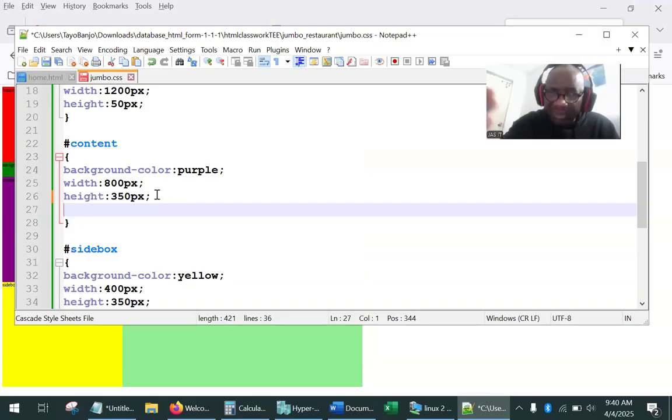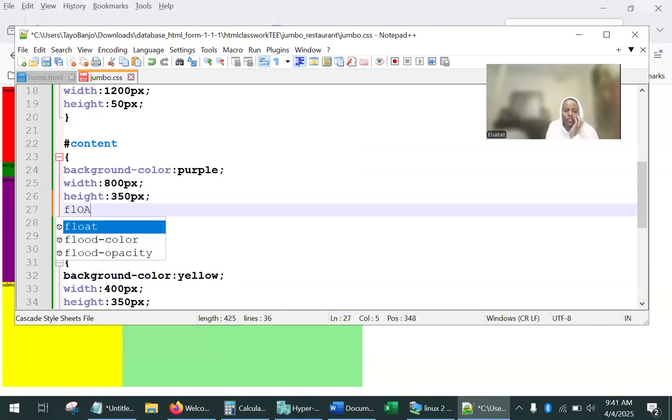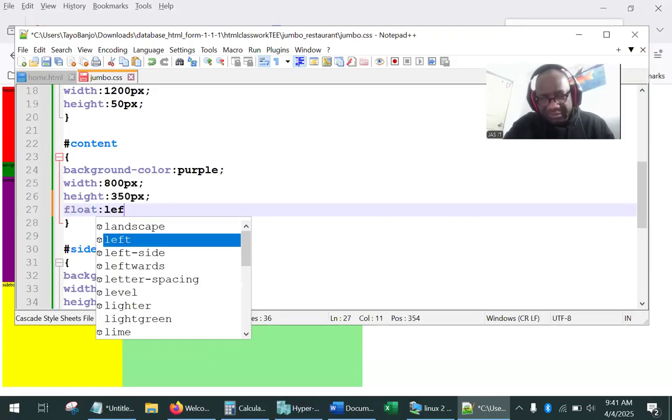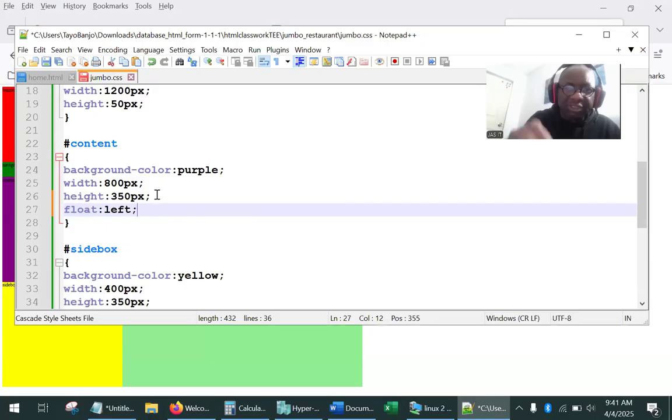Have you guys been watching the videos? Yeah, I did. Float. Yes, float. FLOAT, float left. See, you're putting the float left on the purple container. What it means is the purple container is going to move to the left. It's already on the left, but we're deliberately going to move it to the left and tell everything else to go to the right side. That's kind of what it means, right? It's like somebody wants to walk past you and you say, excuse me, and you move to the side and they go on the other side. So let's see what happens.